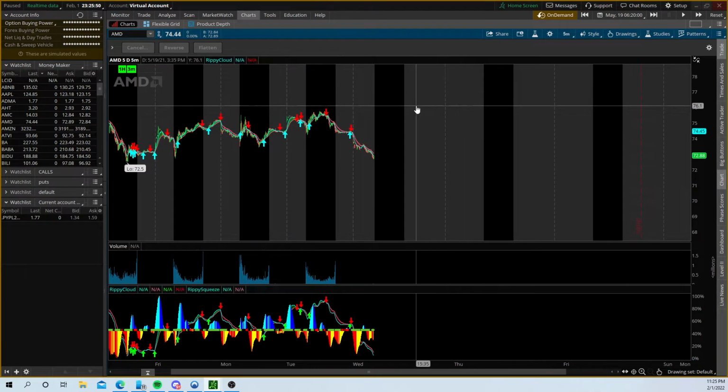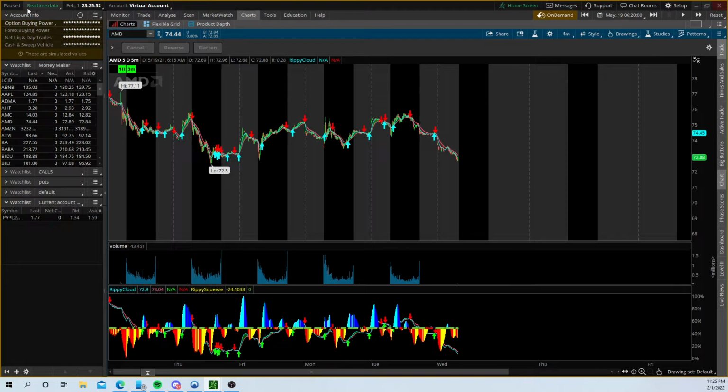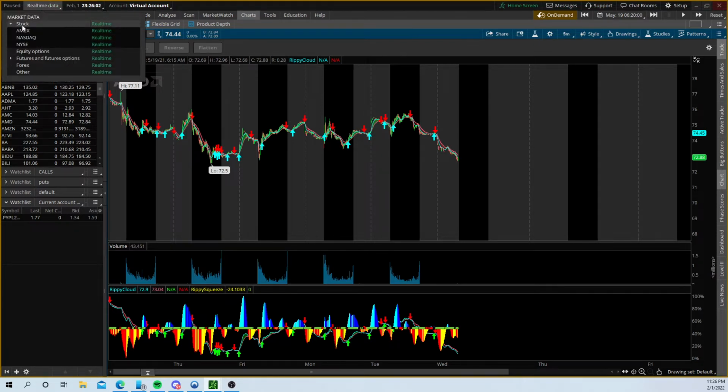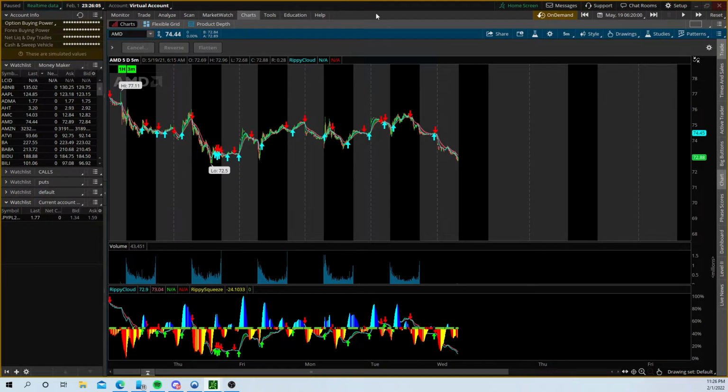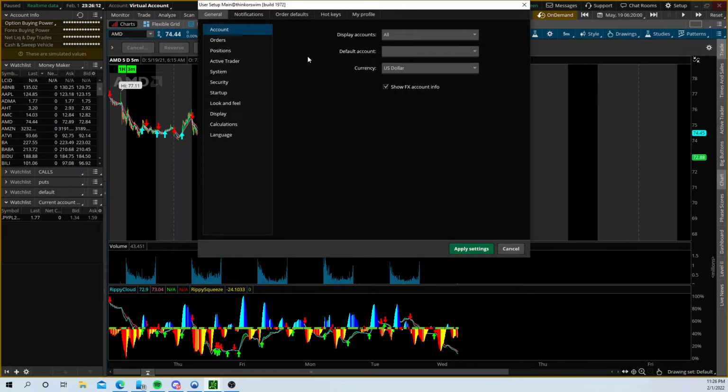When you start off on Thinkorswim, on this top section where it says real-time data, it shows you delayed data. Somehow it shows delayed all the time, but you have to fix that by going to your setup, then application settings, I believe. Oh, there you go, quote speed: you put real time, no delay. Make sure you have that on.